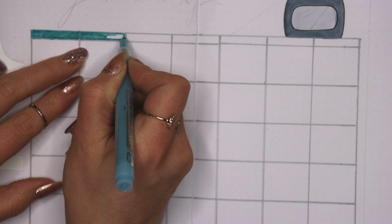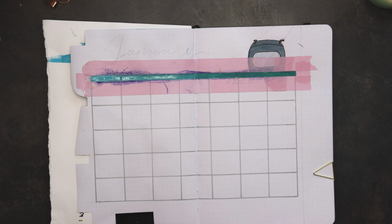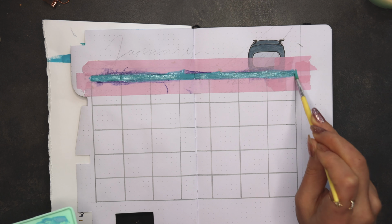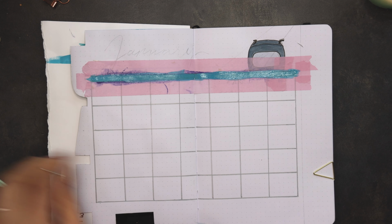I colored the first line of the chart with a bluish acrylic marker, but the color clashed with the blue of the cover page. So I went in and taped down the first line and used the same blue mixture from the cover page to color over the line again.